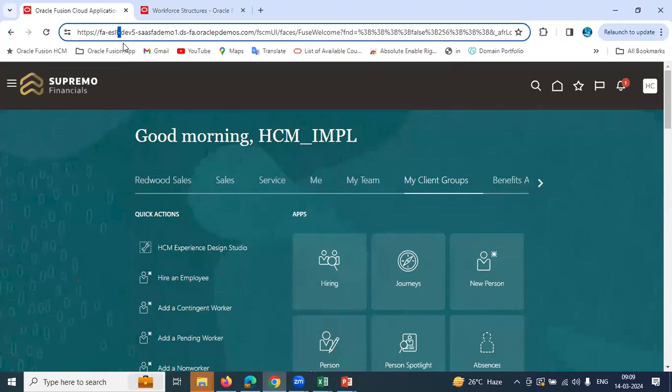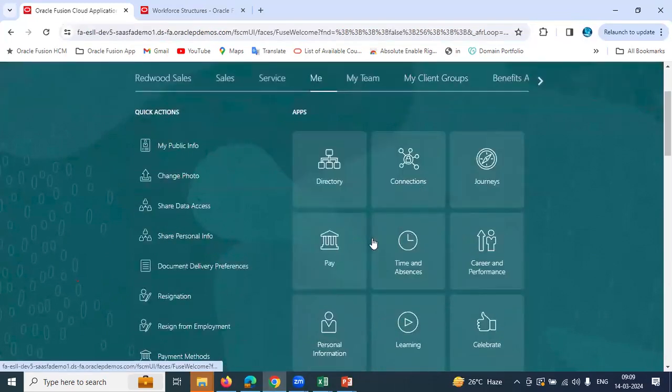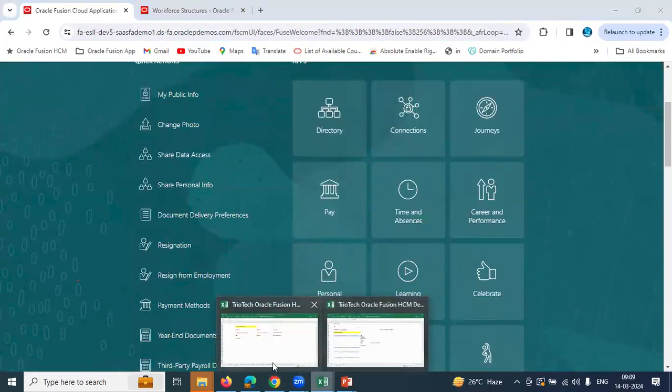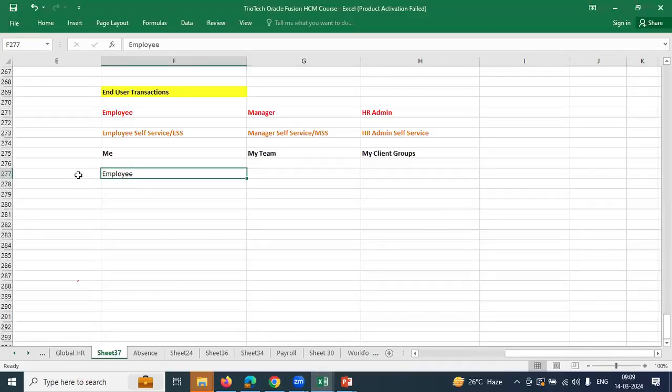Because an employee should at least have access to his own records in the system. He should get access to Me. An employee can perform his own personal transactions. So this is the role required in order to access this Me functional area in the system.